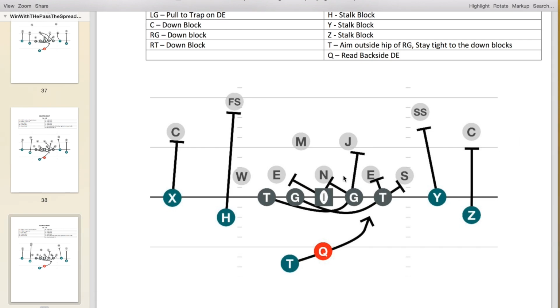Okay, so play side, if they're in a true 5-2, right? So they have a kind of a 4 technique here and a 7, or a 5, whatever you want to call that. Inside guy and an outside guy on the tackle. So we're down here. Okay, we're creating a wall. We're down here. We're down here. We're pulling to trap that outside end man on the line of scrimmage, the Sam, and then we're pulling to lead on the play side inside backer.